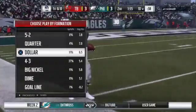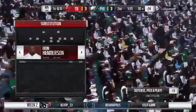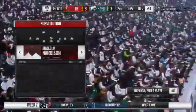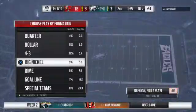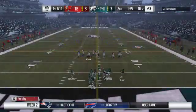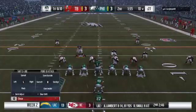The Eagles offense now, they head back on the field. And following the interception, just any interception, are you a little bit more cautious when you start that next drive, or do you just throw that out the window? I think you are. I don't think there's any way you can run back out there and go, totally didn't affect me. Let's just go ahead and be loose with the football again. You're going to take care of it, but you have to be careful about being too cautious because now you can't run any offense at all. Still want to attack. We'll see how they attack them here. Let's go.